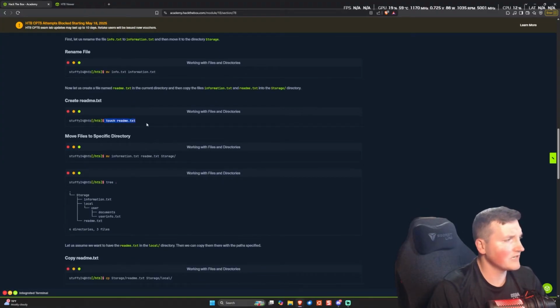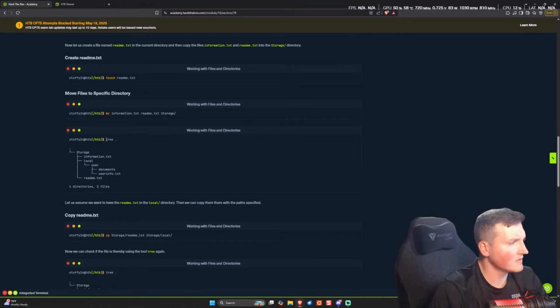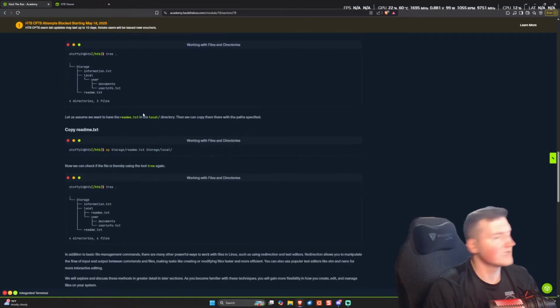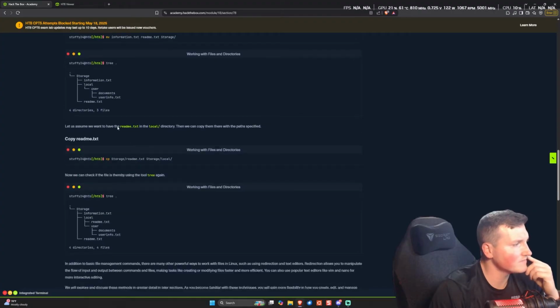Now touch readme.txt, they create it. Then they said, hey, move information.txt and readme.txt to storage. Now if you look, go into the tree, you have storage, information.txt, and then here's your readme.txt, right? So it just moves them to whatever location you want, which in this case was storage.